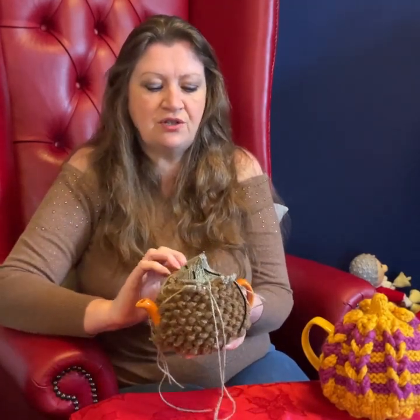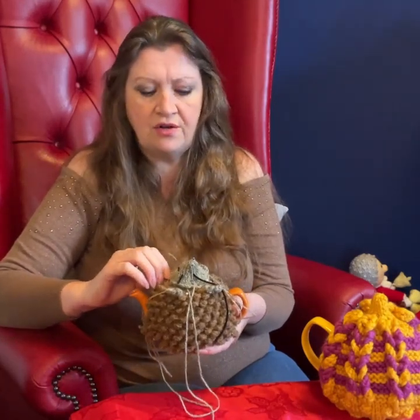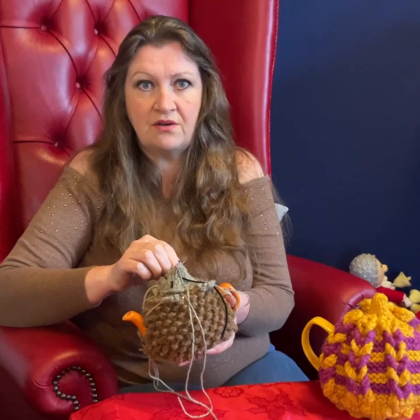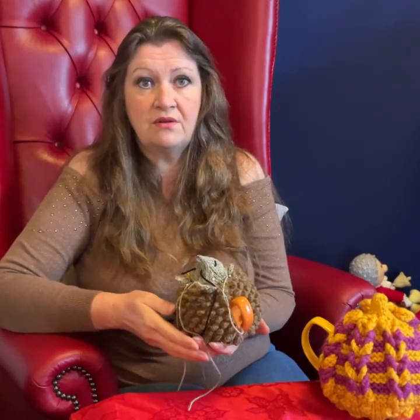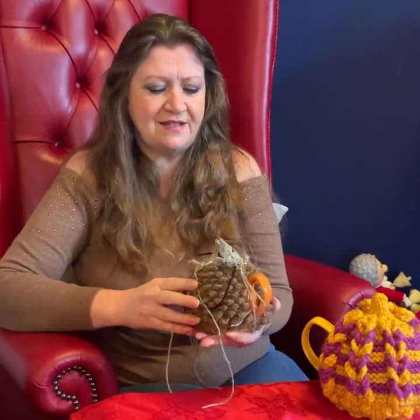This is the time of year you always hear about hedgehogs, don't you, on the news and things, because they're telling you to check the bonfire before you light it for bonfire night in case there's a hedgehog in it. And hedgehogs are in such decline. I remember as a child we used to see them in the gardens, and you used to see them a lot more often than you do now. I think in recent years I've only seen one, and that one had had an accident. Yeah, it's so sad because they're such cute little critters, aren't they?